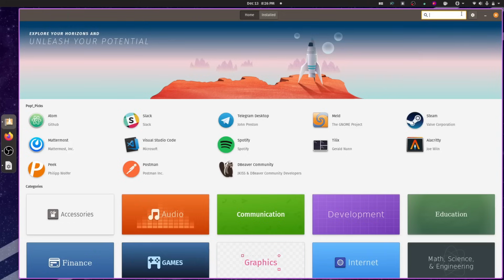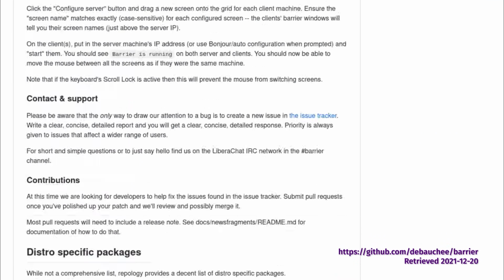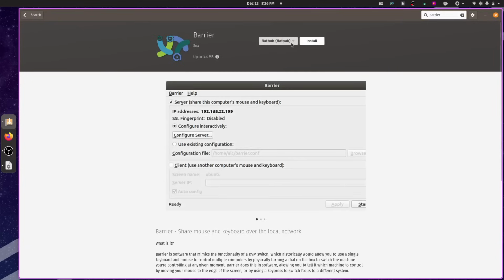To get started with Barrier on Linux, you're first going to need to install Barrier on Linux. Now, when you go to the Barrier website, you'll see that it's already packaged for many distributions, and there are simple instructions on the Barrier website to help you get started. In my case, I'm using PopOS, which uses Flatpak for app distribution. If you can get Barrier on Flatpak, I highly recommend it.